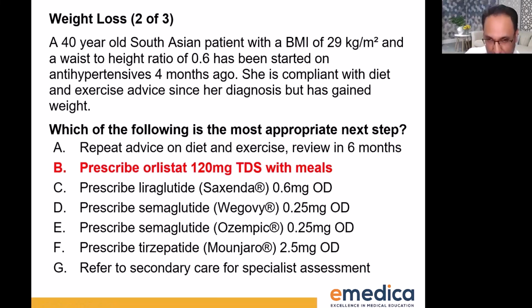Treat each question in a set as a separate question. Just pick the answer that fits. But the other thing is, if you are naturally drawn to something, there's a reason you're naturally drawn to it. You either might have read it, and while you don't think you remember, subconsciously your mind remembers, or you might have actually seen a patient and thought, I had a patient like this, and I remember, oh yeah, because they had an additional risk factor, we could start it even though they weren't 30, I actually prescribed them this, and you remember it. Hope you found that helpful.